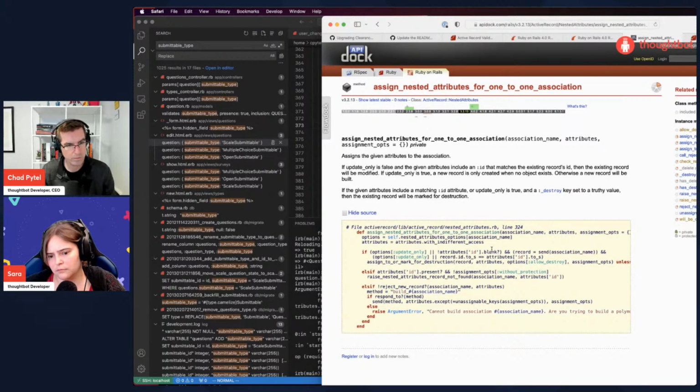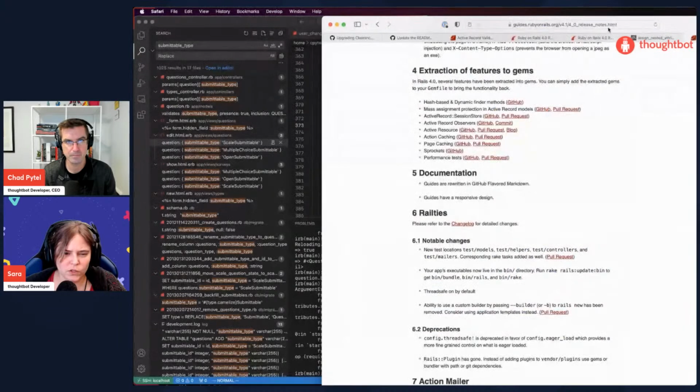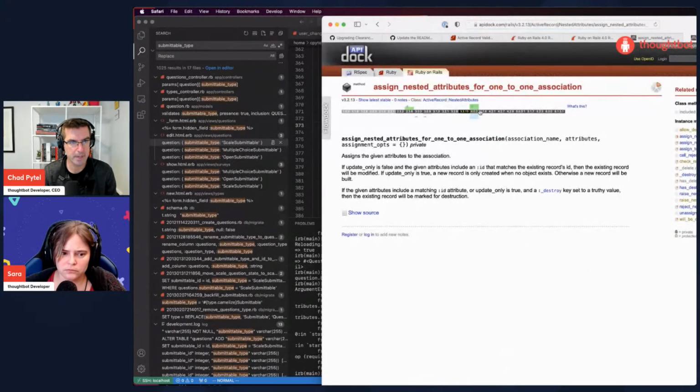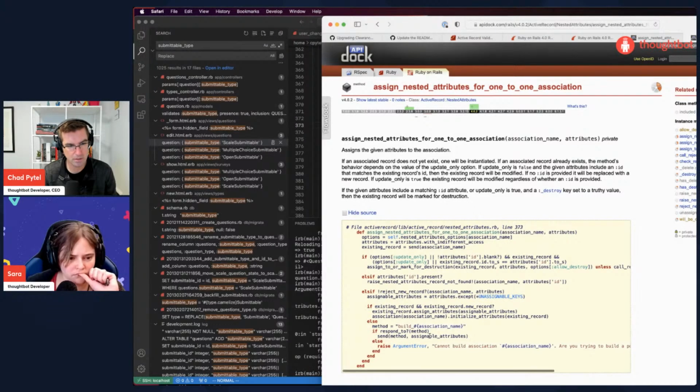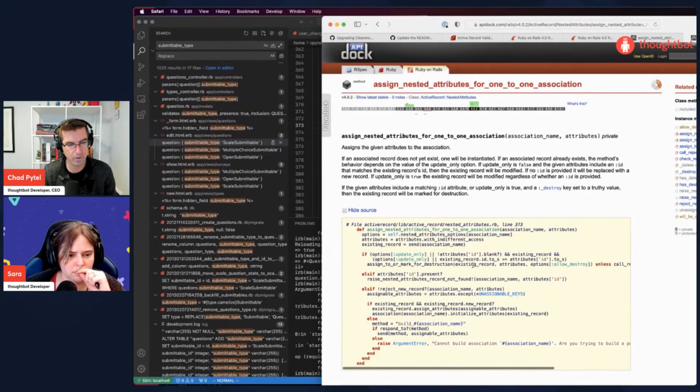So here's the Rails 3.2 version of this method. So it was there, but it is a little bit different. When it sends, it does assignable attributes. And this is 4.2. This is 4.0.